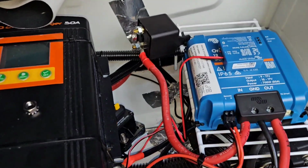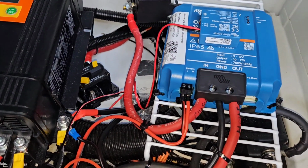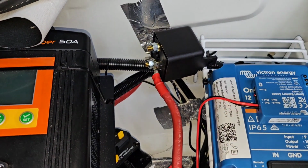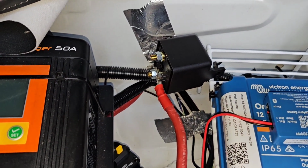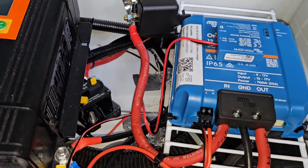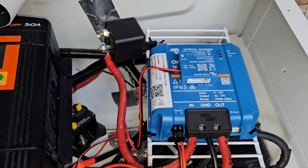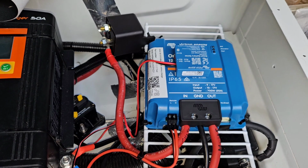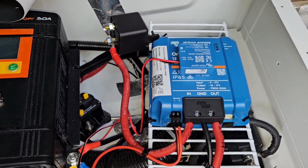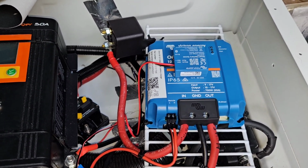I actually forgot to add my isolator relay to the chassis battery or the input connection to the Kisae. And this relay is ignition controlled. So when the ignition is on, the circuit closes. So then the Kisae gets its input from the chassis battery. And then when the ignition is off, the relay opens, and that isolates the Orion-XS DC-DC charger from the chassis battery when the ignition is off.